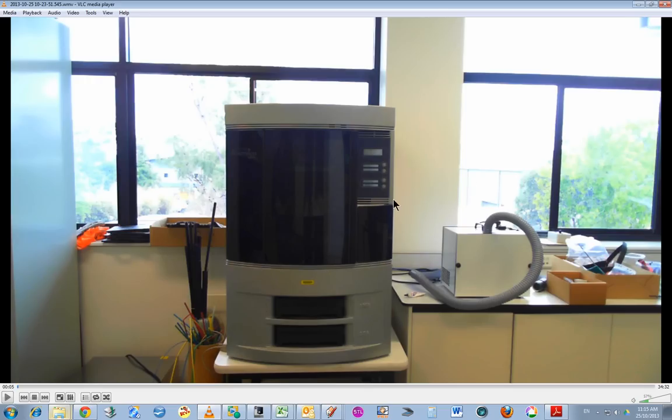Now, so here's the Dimension Elite 3D printer. By the way, I've got here a vacuum cleaner from the Protomat System S62 PCB board milling machine, which I'm going to use later to clean out the inside of this printer. And there's a little brown box here, and that actually has some tools and spare parts associated with this printer, which were provided for us when we bought the machine initially.